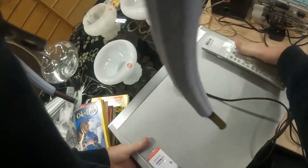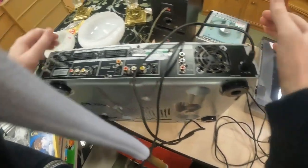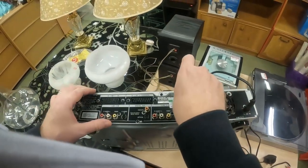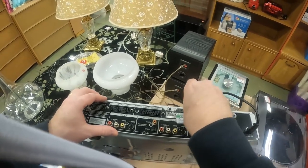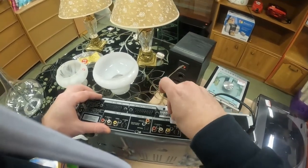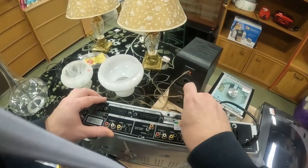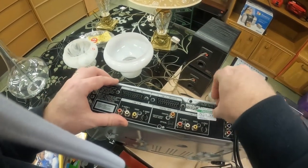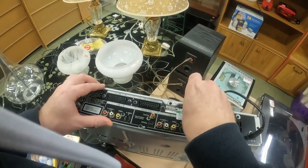It is in really good nick. I couldn't see a model number on the front of the DVD, so I go to the back. Someone has put this PAT testing certificate over the model number, so I'm just going to ease it off. I'm not doing any damage, and it's easy enough to put it back on. I just want to see the model number so that I can search it.